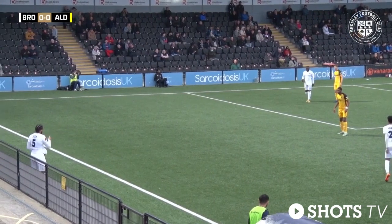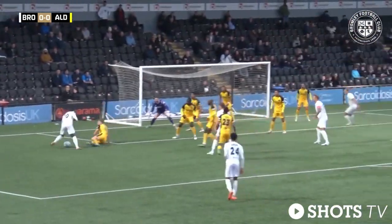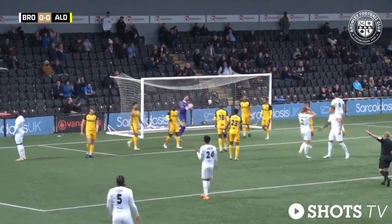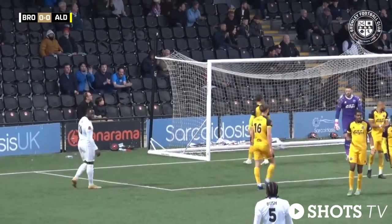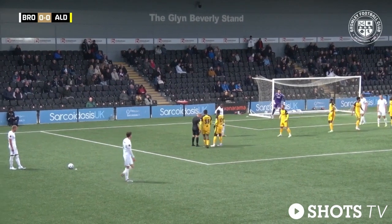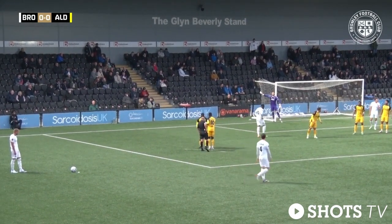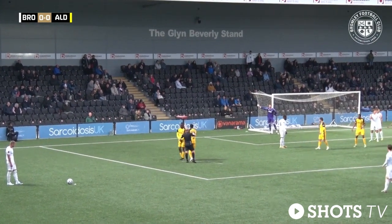You don't just mark the first one, you mark the second one too. In comes the throw, flicked on, it's dropped at the feet of Alabi. Switch turns, gets a shot in — and I think that might have been on target. That is a brilliant one-handed reaction save from Ethan Ross, although he's appealing. It's not that often for Bromley, but he's talked his way into the starting lineup today, so let's hope he doesn't come back to haunt the shot.